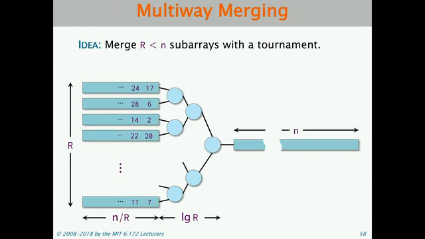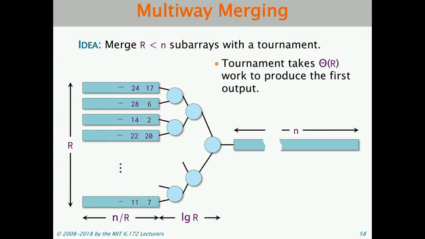So we're going to do this using multi-way merging. So instead of just merging two sorted subarrays, we're going to merge together R sorted subarrays. So we're going to have R subarrays, each of size n over R. And these are sorted. And I'm going to merge them together using what's called a tournament tree. So how the tournament tree works is I'm going to compare the heads of each pair of these subarrays and store it in the node of the tournament tree. And then after I do that, I compare these two nodes, and I get the minimum of those two. Eventually, after I compare all of the elements, I'm just left with the minimum element at the root of the tournament tree, and then I can place that into my output.